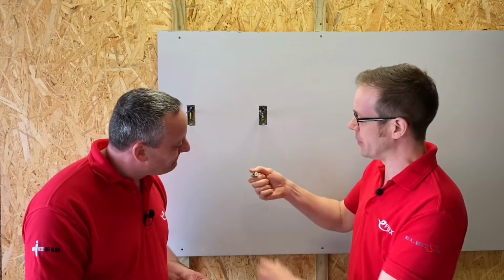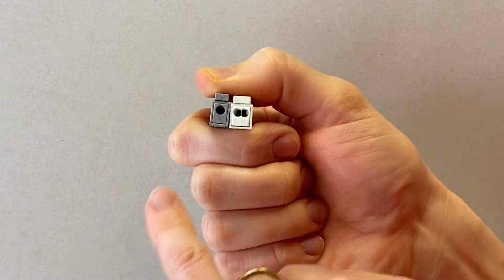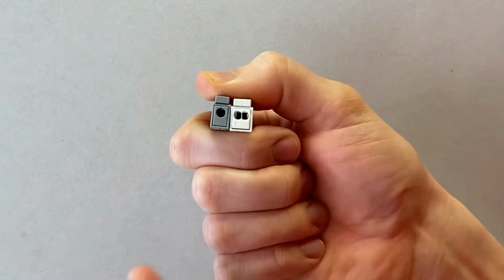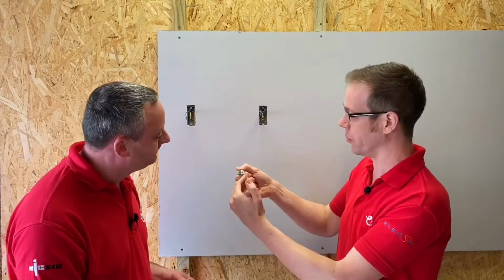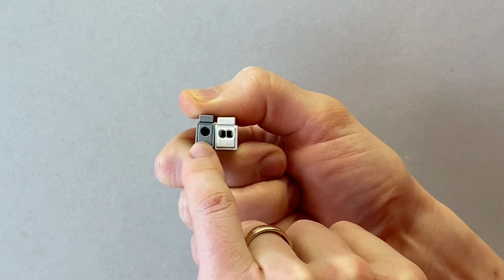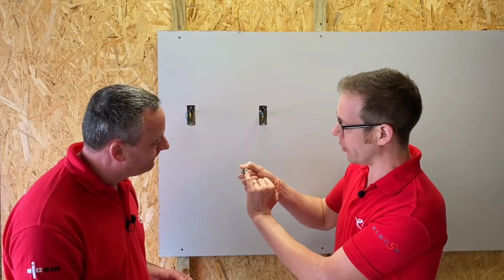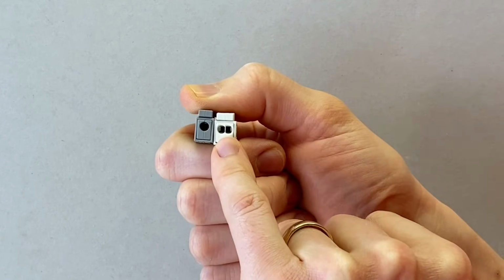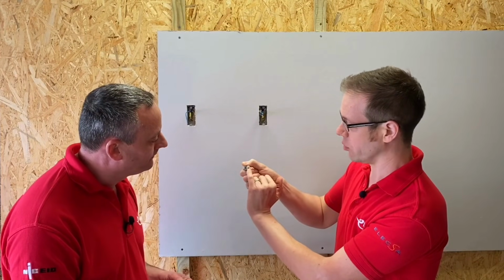So if we look at the two connectors there, you can see that one's grey and one's white for a reason. You look at the differences here. We're looking at this side of the connector. This is like the input side. Okay, so this is where we're going to put our solid conductors that are coming out of the wall. And you can see here that in the grey connector, we've got a single terminal. So that's just going to take one solid conductor. And then on the white connector, we've got 2 terminals in there. So we're going to be able to connect into that 2 solid conductors, one in each side of there.